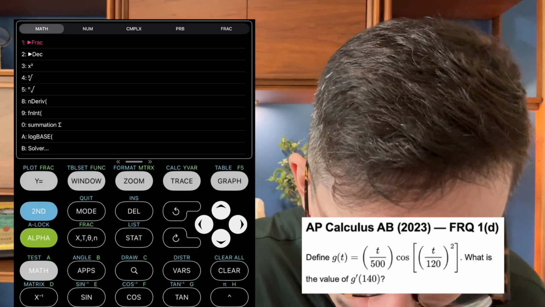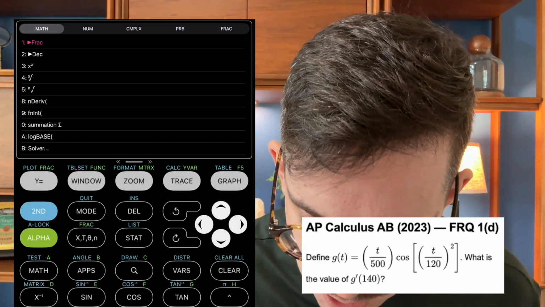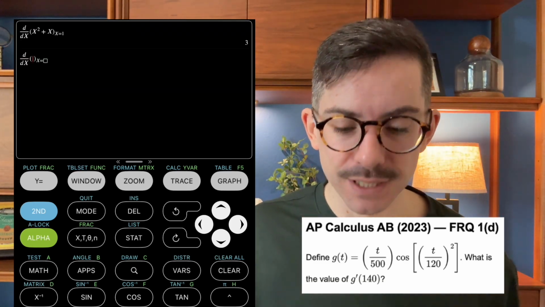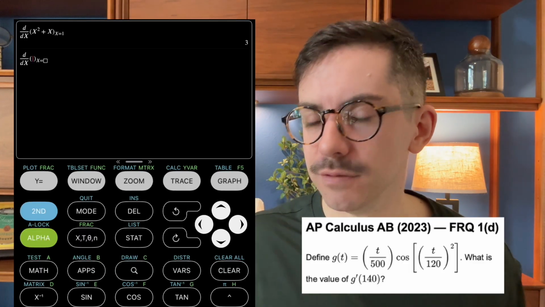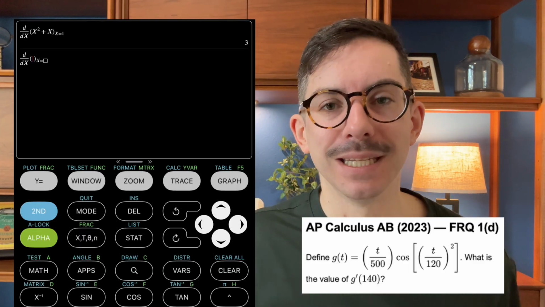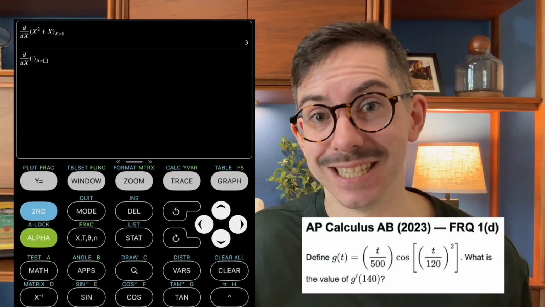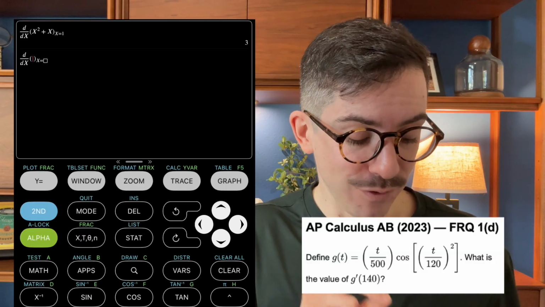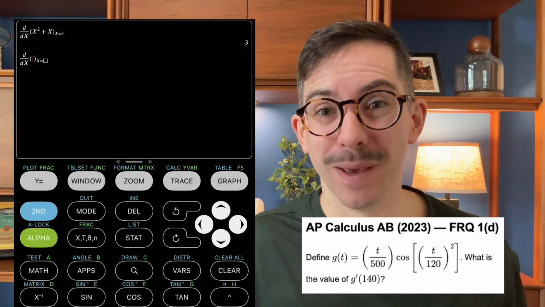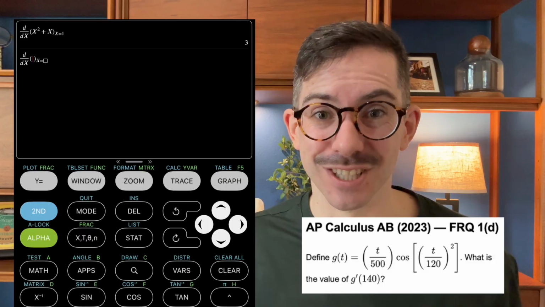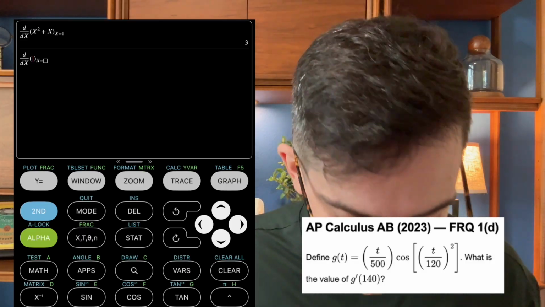So again, I'm going to hit Math to pull up the Math menu, hit 8 for my numerical derivative. You can use whatever letter you want for your variable on your physical calculator. Generally, I recommend sticking with X because it has that nice, easy button for you to press. If you want to stick with T, as in this problem, you could, I guess, but you'd have to be messing with the alpha button. It just doesn't seem worth it to me. So let's stick with X.